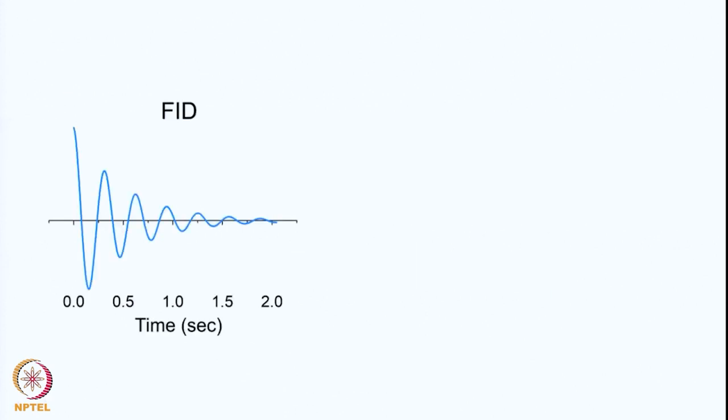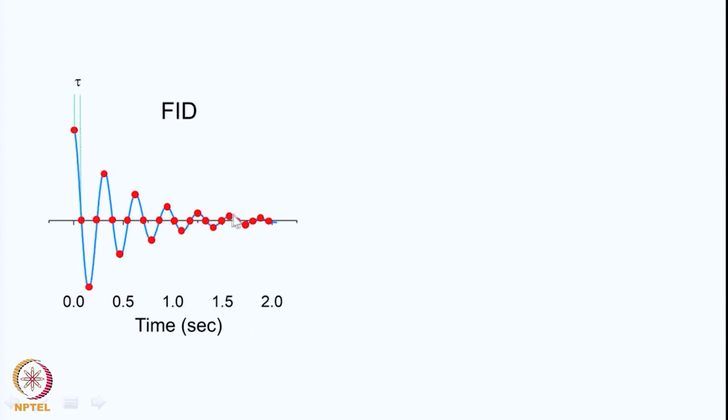So this is schematically indicated here for your easy understanding. This FID was like this. We are not collecting the FID in this manner. We collect the FID as a series of points, and the time between two consecutive points is tau. This is called the dwell time, and this is also called sampling. So how do you sample your FID? You collect a point here, and a point here, and a point here, and a point there. This is called sampling.